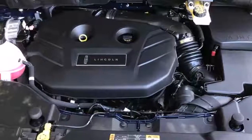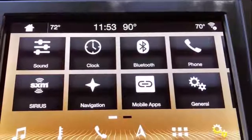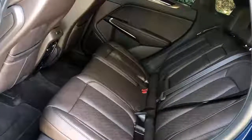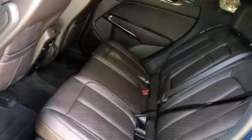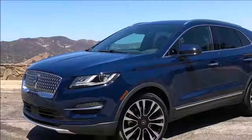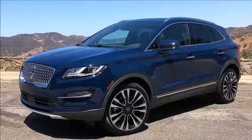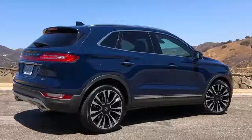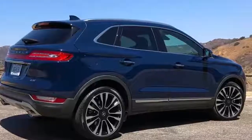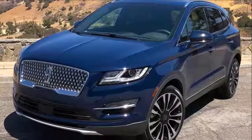That's not to say it won't get up and go when traffic finally clears. You can buy an MKC with Ford Motor Company's ubiquitous 245 horsepower 2.0-liter turbocharged inline-four, but my version has the optional 2.3-liter EcoBoost motor — the same one used in the Mustang — with a more than ample 285 horsepower and 305 pound-feet of torque. Paired with a 6-speed automatic transmission, the 2.3T is a strong engine.